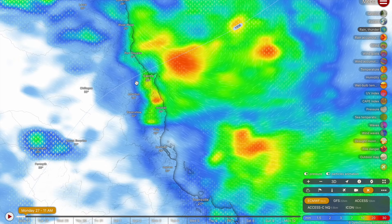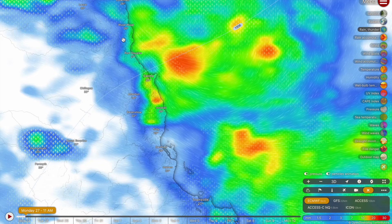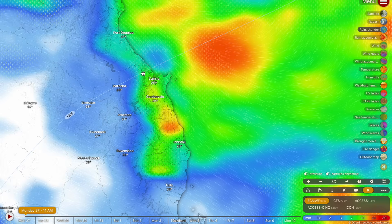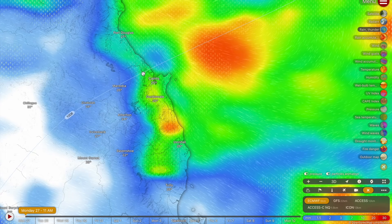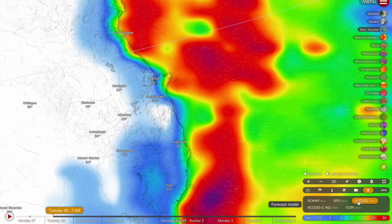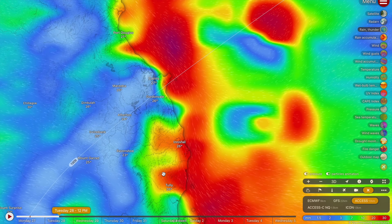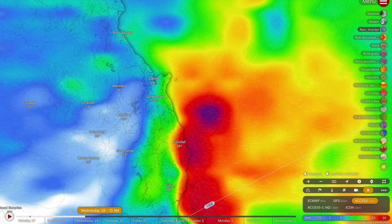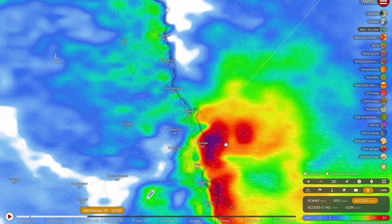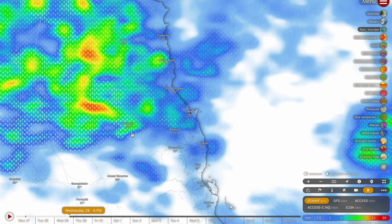Town-by-town breakdown: the worst rainfall will be around the Daintree rainforest through the remainder of today and into early tomorrow morning, with heavy falls continuing through Tuesday and into Wednesday morning. Heavy rainfall isn't expected to fully develop in the Cairns area today — the heaviest falls are expected tomorrow morning into tomorrow afternoon, clearing by tomorrow evening. For the Cassowary Coast, the worst falls will begin tomorrow morning, continue through tomorrow afternoon, and peak by tomorrow evening before easing Wednesday morning and mostly clearing by Wednesday afternoon and evening.